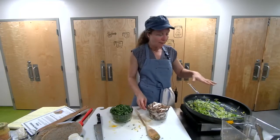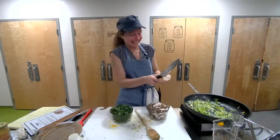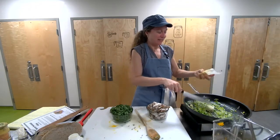All right, so because my pan is pretty wide, I'm actually going to add even a little more butter. The French would be so proud. More butter. Yeah, we've got all these mushrooms. They definitely need a little more butter than is here on the pan.